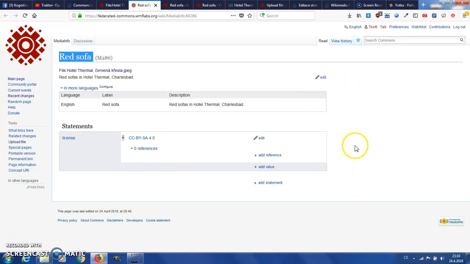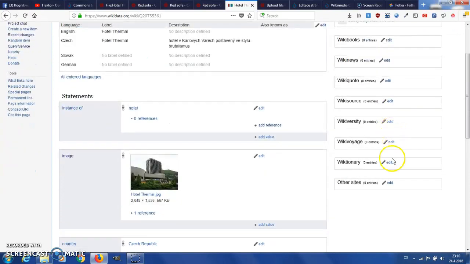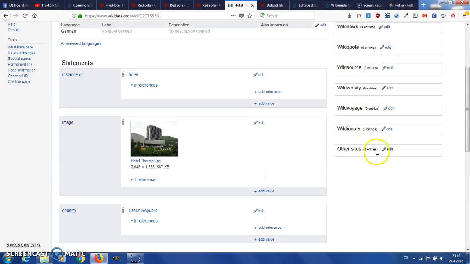For example, you have a hotel terminal, and then in every single Wikipedia language you have the links to hotel terminal. So in the case of Wikimedia Commons, I don't know why Wikimedia Commons is not here, why it's here, but basically, can I place here more images?